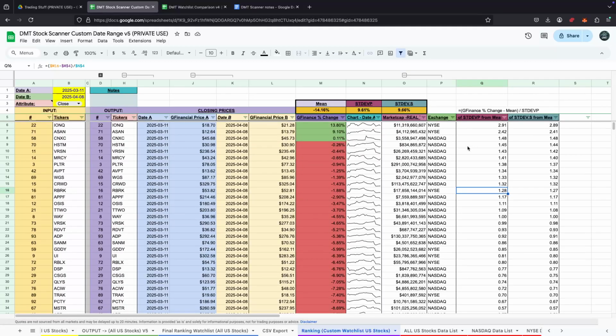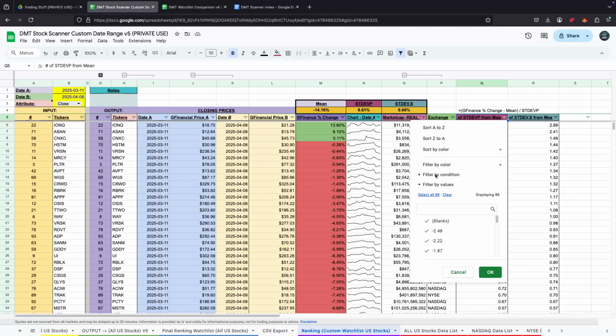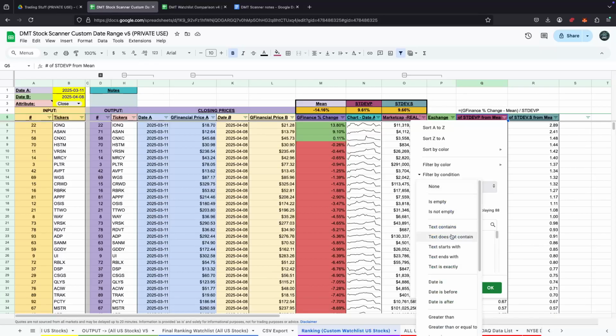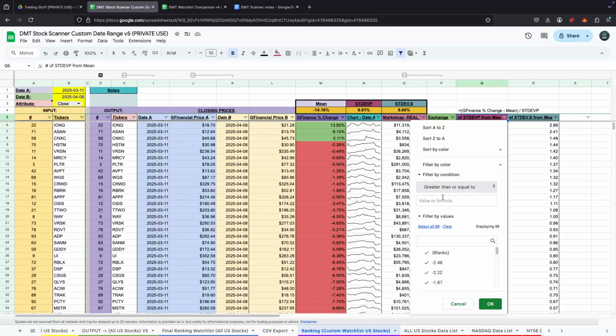If it was me, I would filter by condition, greater than or equal to, again, 0.1 or 0.